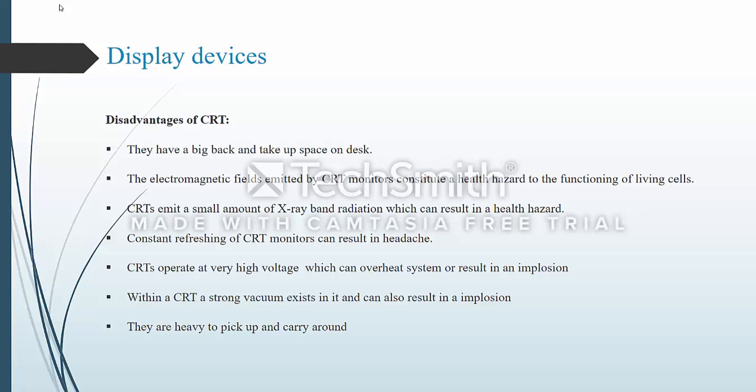Disadvantages of CRT. They have a big back and take up space on the desk. The electromagnetic fields emitted by CRT monitors constitute a health hazard to the functioning of living cells. CRTs emit a small amount of X-ray band radiation which can result in health hazards. Constant refreshing of CRT monitors can result in headache. CRTs operate at very high voltage which can overheat the system or result in an implosion. Within a CRT, a strong vacuum exists which can also result in implosion. They are heavy to pick up and carry around.